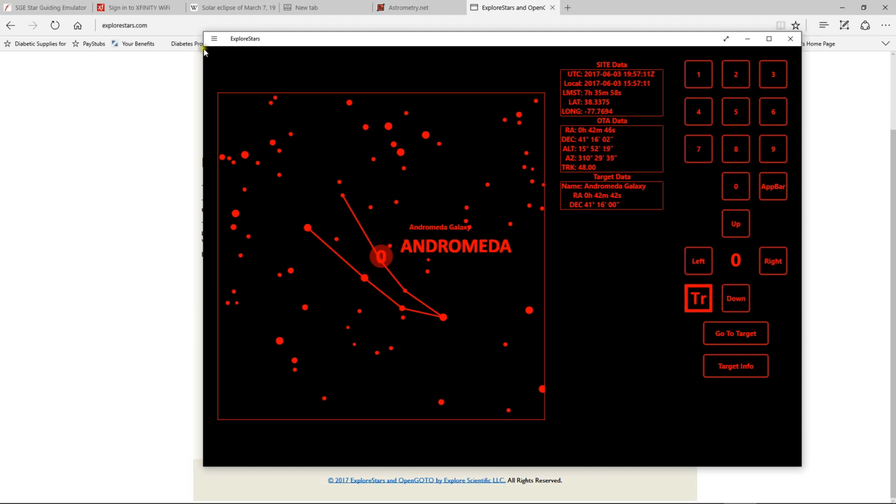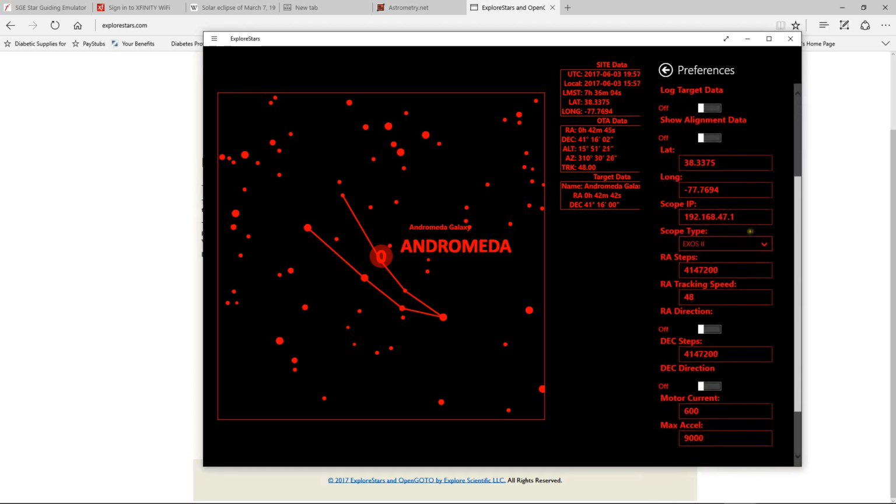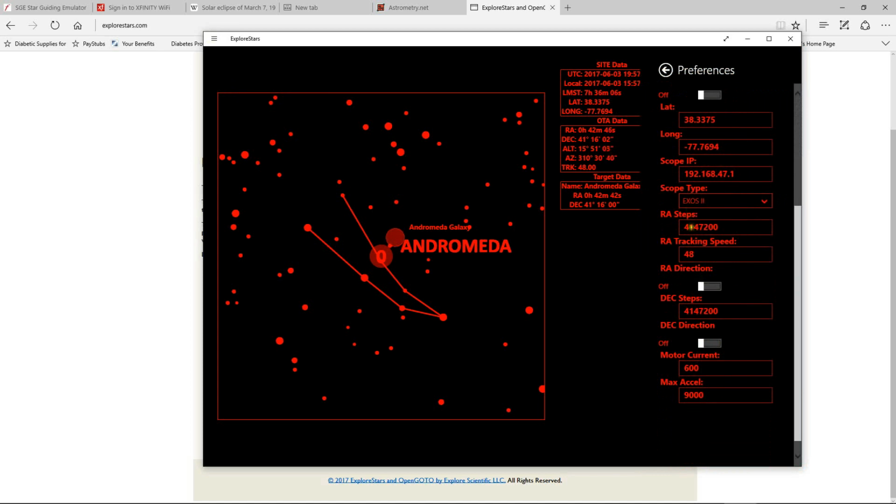So one thing you can look at under settings is the calculated tracking rate. This is based on the nominal sidereal rate. Now, there's a lookup table in the documentation that has the rates for each mount, sidereal, lunar, and solar rate, and then you can also put any other rate you want in here.